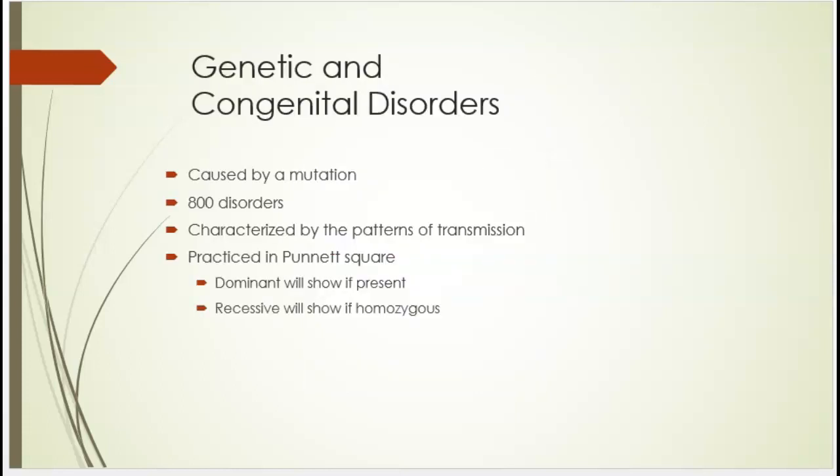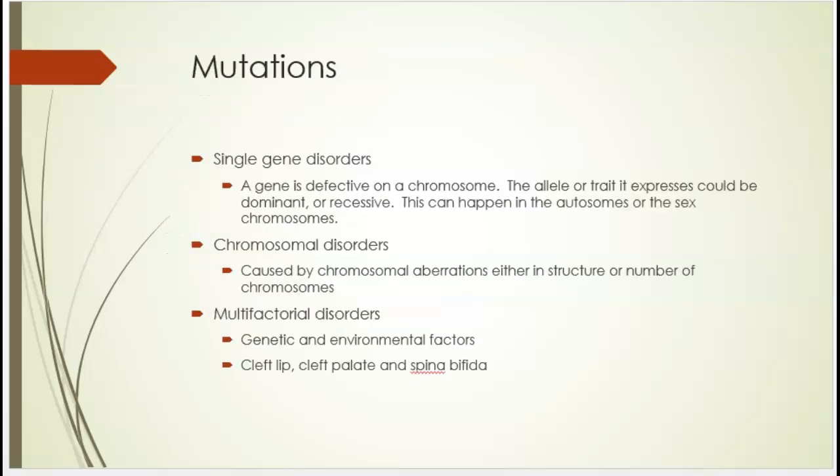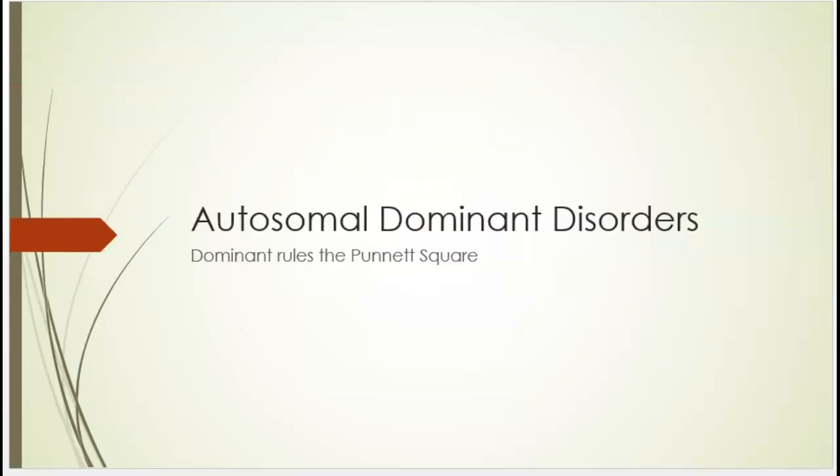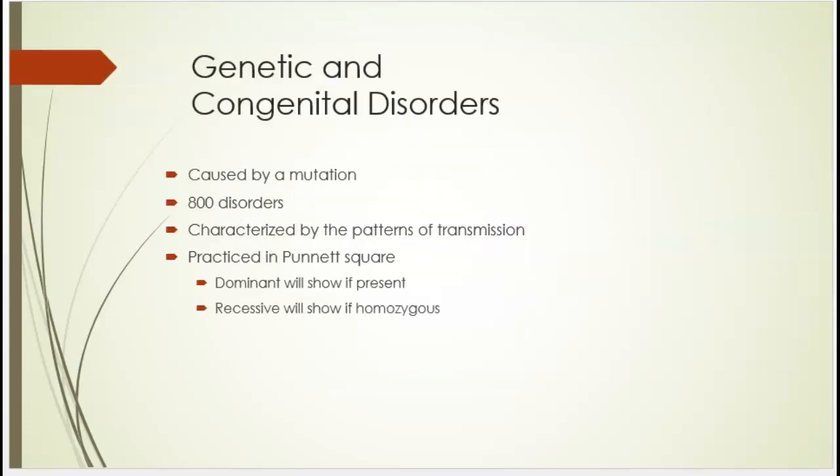Okay, so we would use the genetic information from their parents. We would do the Punnett square, and we could determine if the dominant or the recessive genetic disorder can be carried over into the child. Okay. And I believe I have Punnett squares to give you an example of that. So we're going to go into dominant genetic disorders, recessive genetic disorders. So if you're only getting a little bit of this, wait until we get into those and we'll explain it even more. This is just a general introduction.